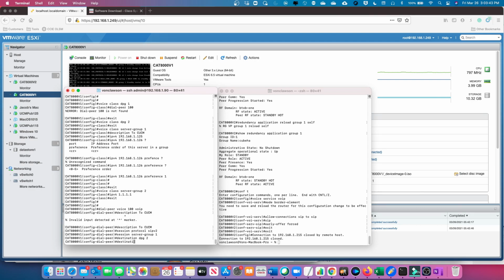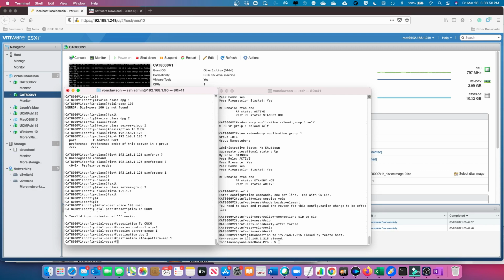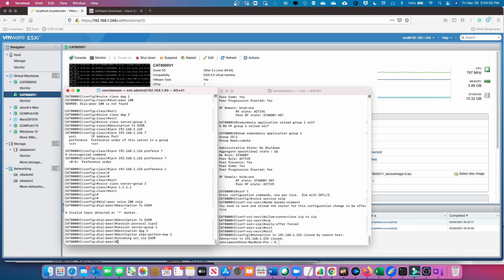And then we have our destination E164 Pattern Map for the numbers in Call Manager. And then for our incoming calls, we're going to do incoming URI via CCM is how it's defined.